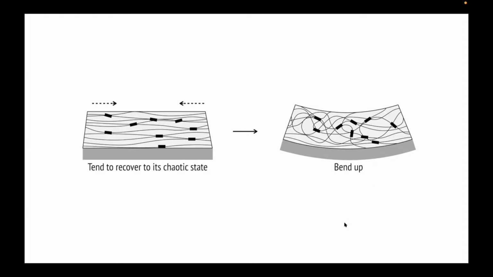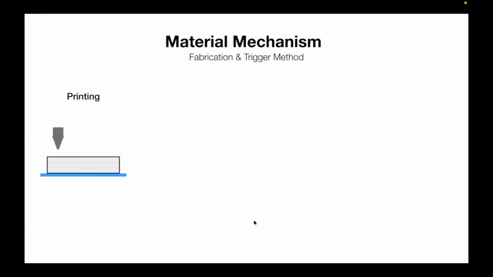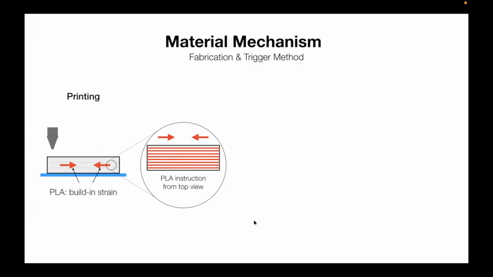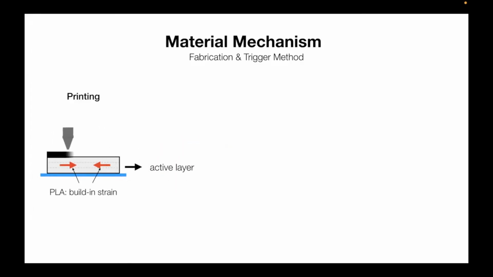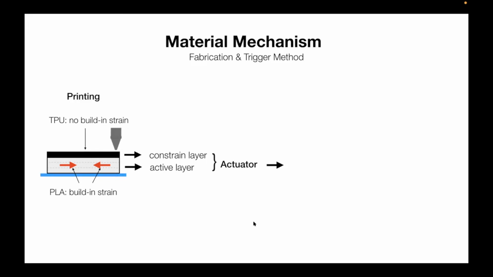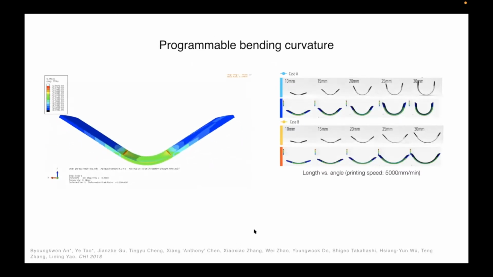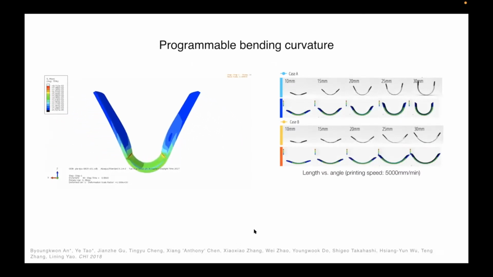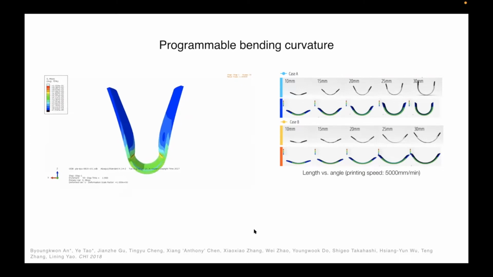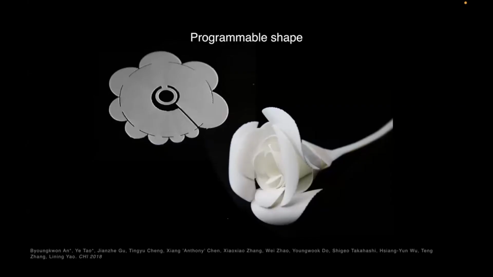So that's a very simple basic mechanism behind this thermoplastic. Practically what we did is print a layer of PLA that can contract, and another layer called TPU that's flexible, so it does not include any energy and it will not contract. These two layers get some energy by giving heat, and it will do the bending. And there's a simulation showing that yeah, it will really do the bending. This is the so-called model inside the optimization pipeline.